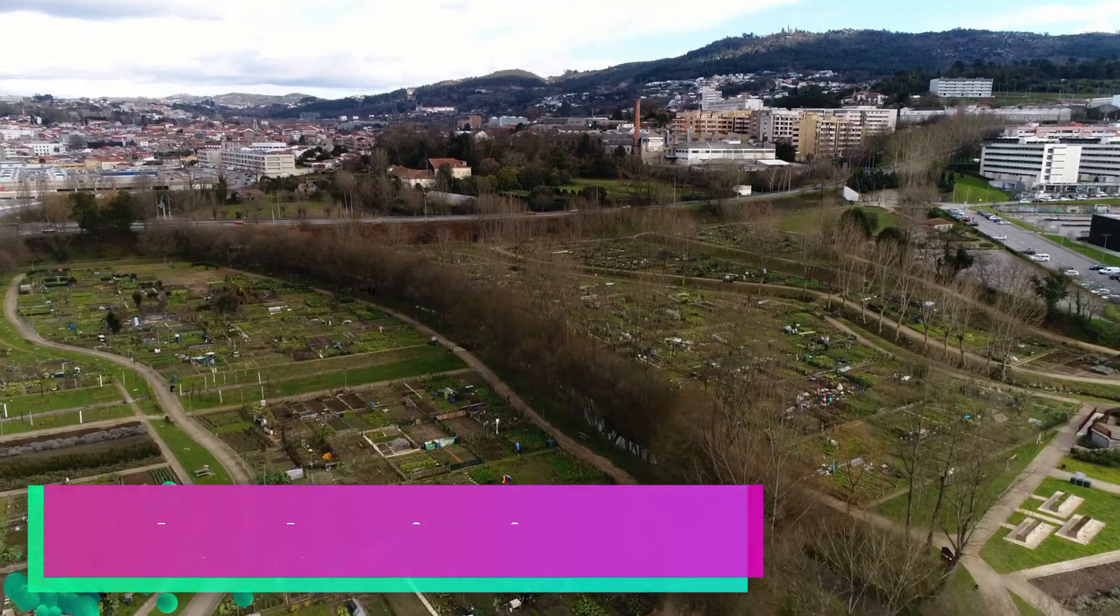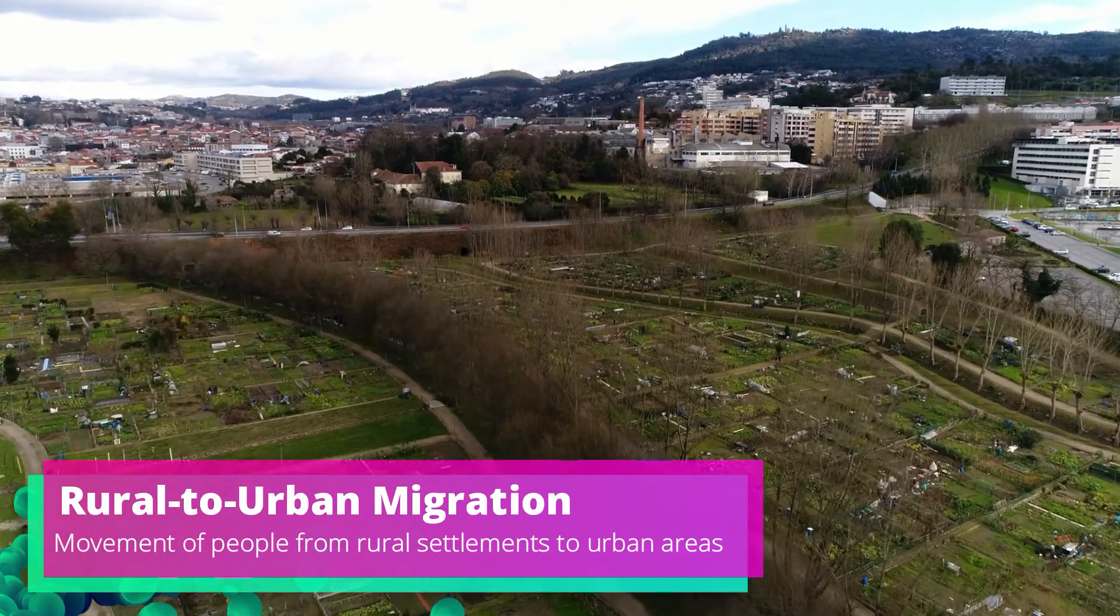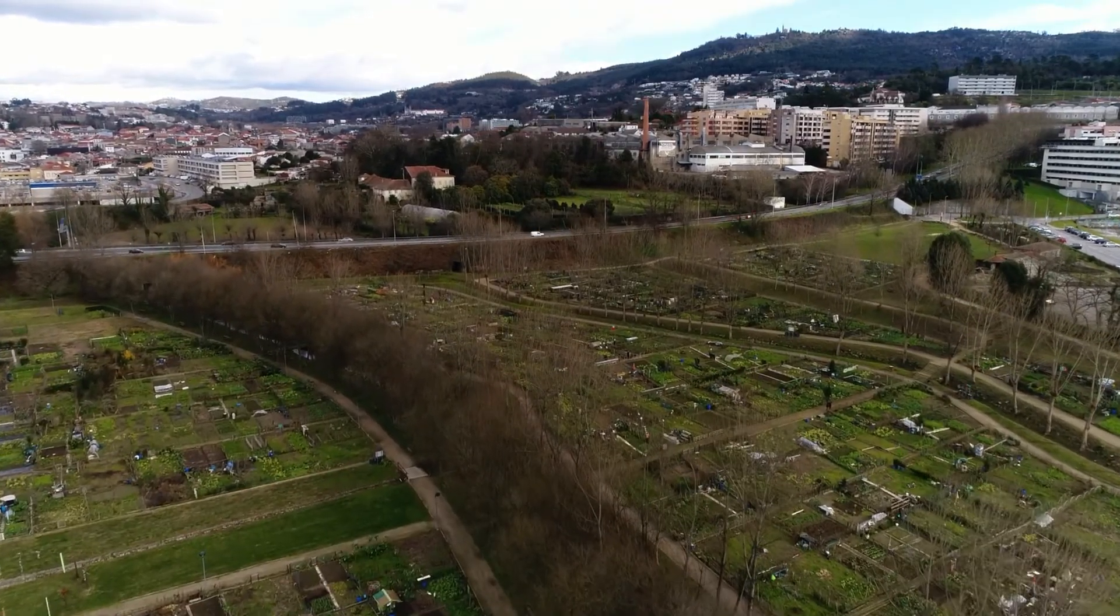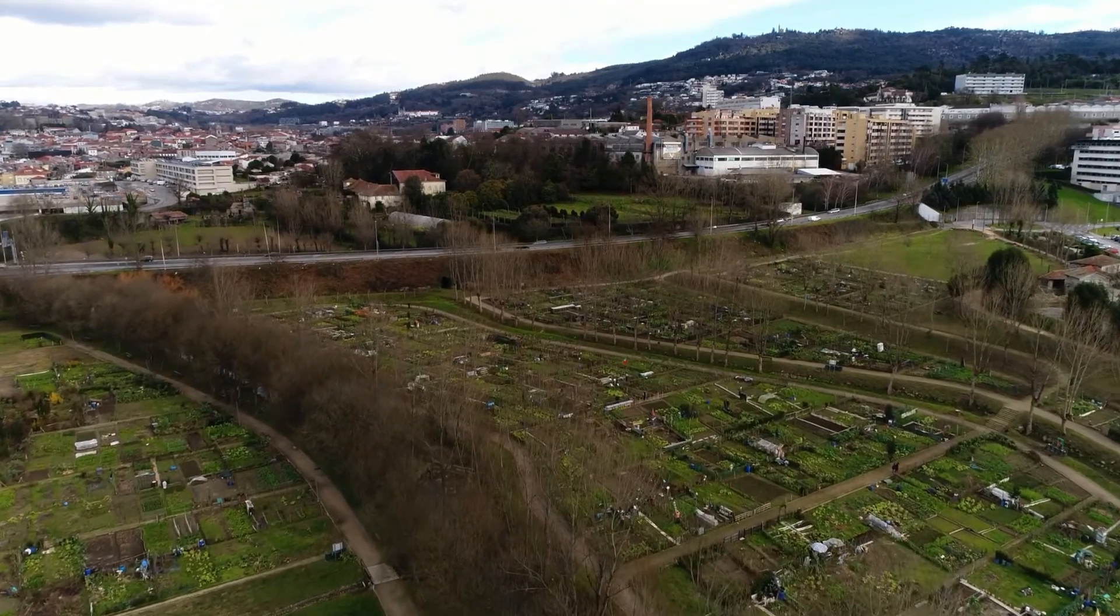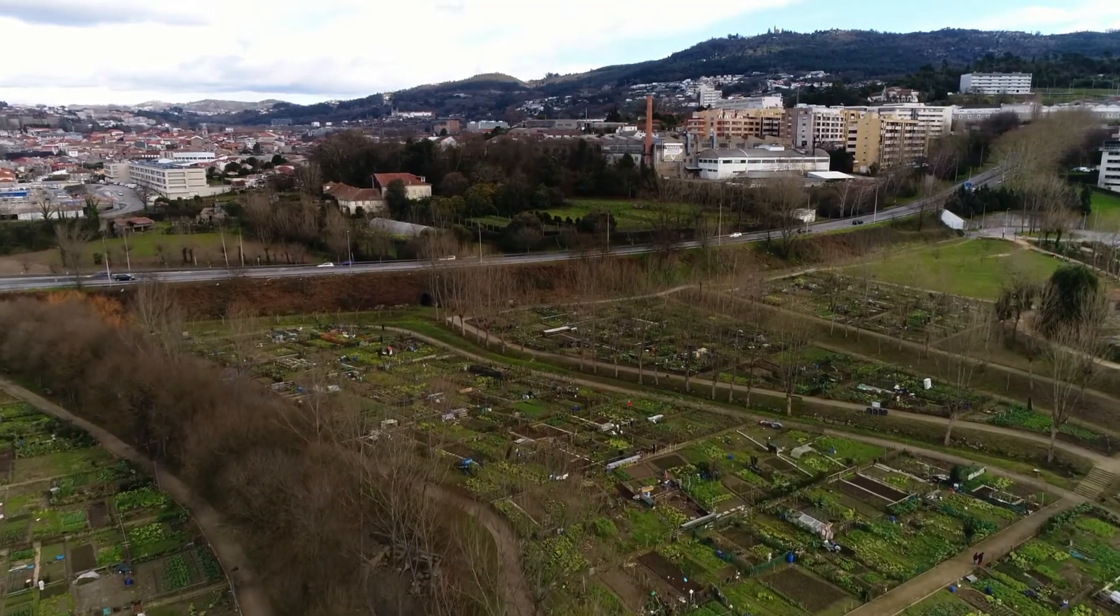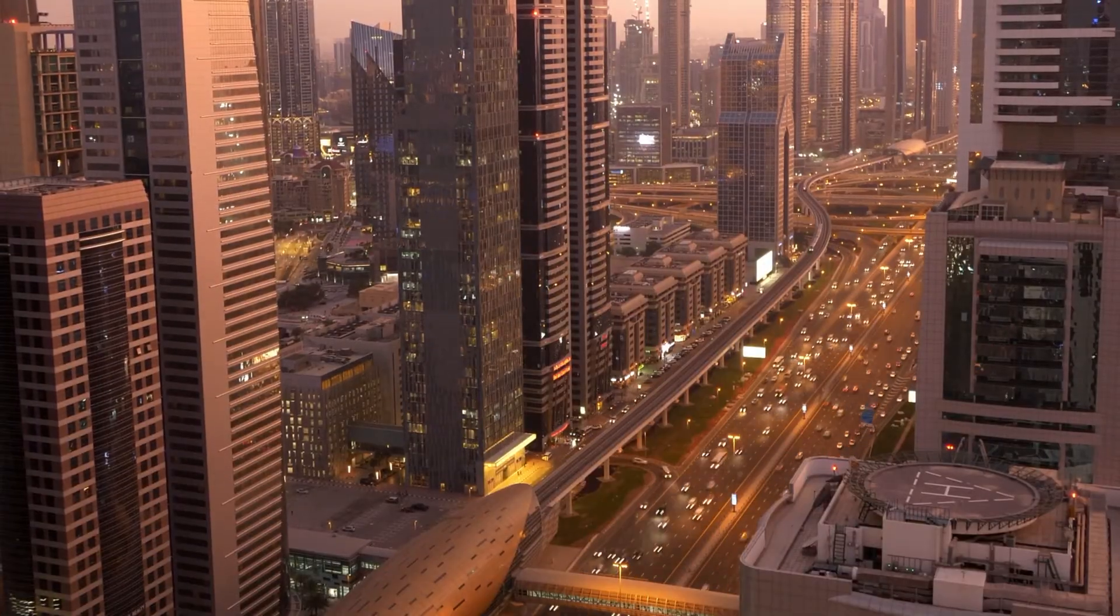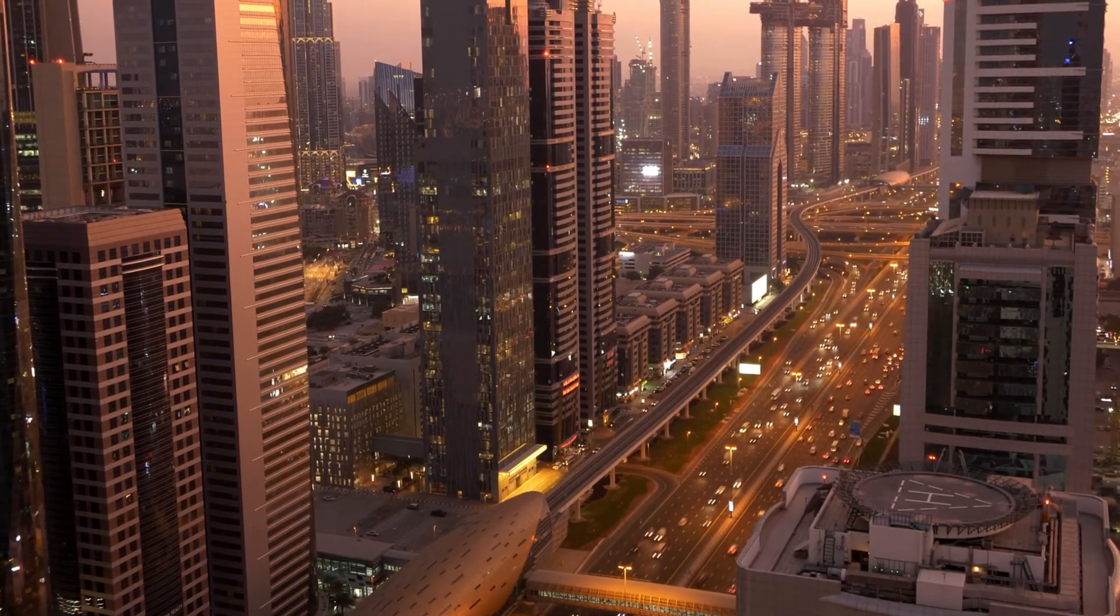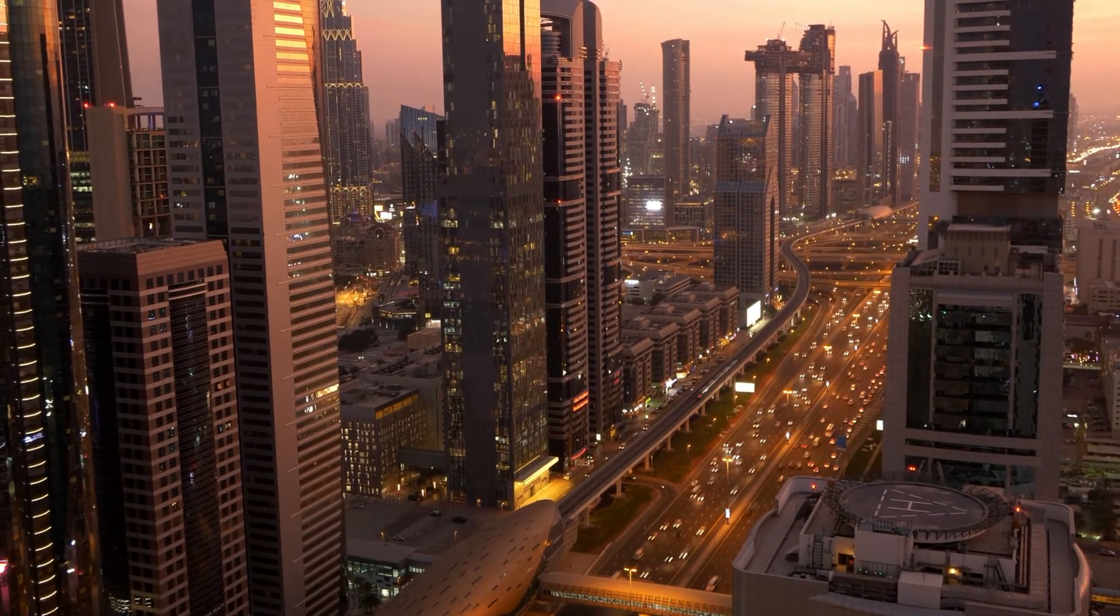The last type of voluntary migration we're going to talk about is rural to urban migration. Now this migration often happens because of economics. It's because people want to live in areas that actually offer more career paths, have more jobs for them, or have more goods and services for them to use. Rural communities just can't afford some of the amenities that urban areas have. They can't afford the larger hospitals or the more complex education systems, even just the variety of goods and services for people to buy and use. So we see that around the world, people are now starting to leave rural areas and move into urban ones. And again, it's because of the opportunities that urban areas offer.